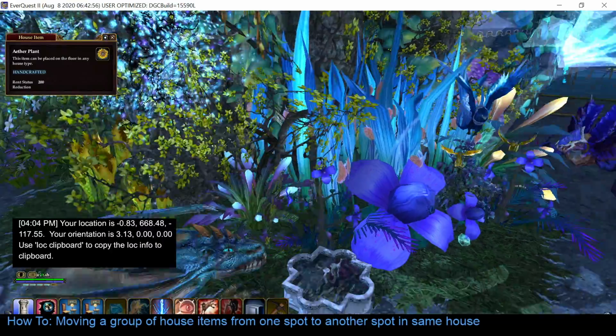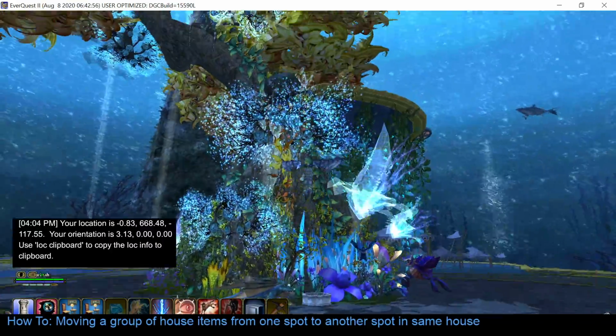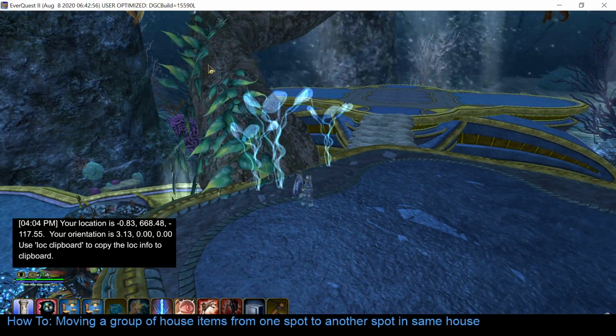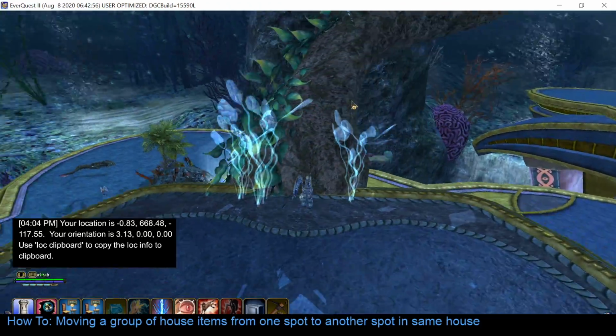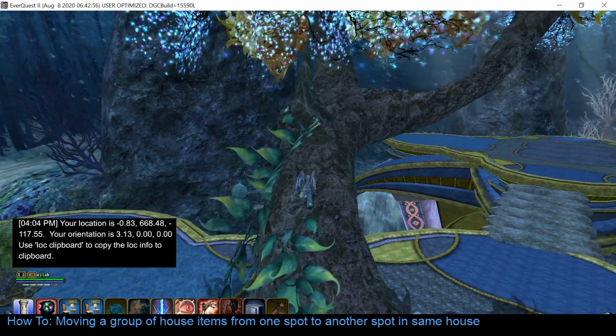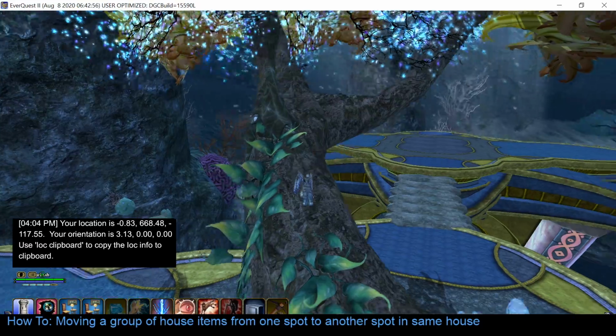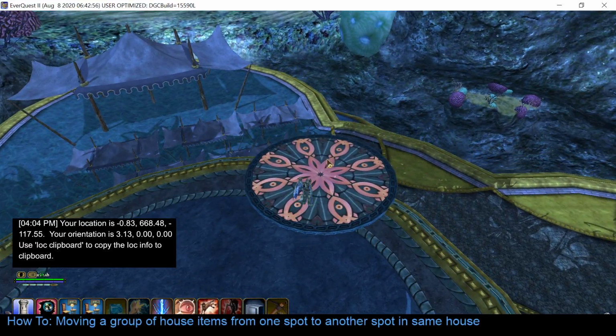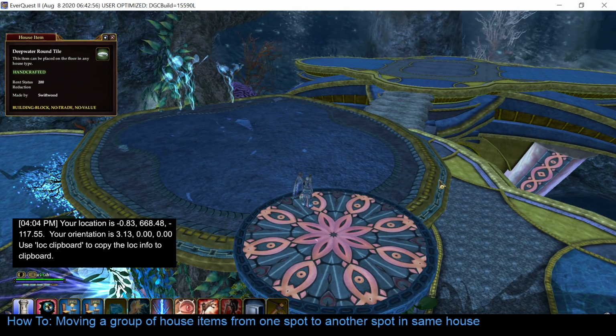So this tree is not that. Hold on. I don't know if it's the tree from the loyalty merchant or from harvesting, and it doesn't want to tell me. So I will figure it out once I get it. With this item. Let's do this one. All right.